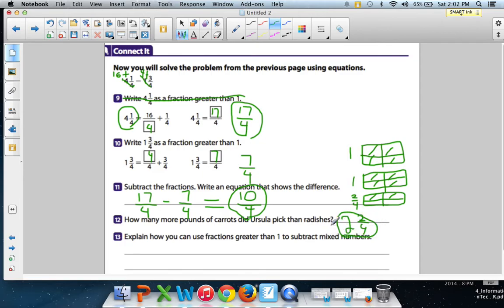2 and 2/4 is the same thing as 10/4. It's just that this is an improper fraction, and this is a mixed number. We're almost done with the homework tonight. Just stay with me. And we're going to use words to explain all the stuff we did. Explain how you can use fractions greater than 1 to subtract mixed numbers.